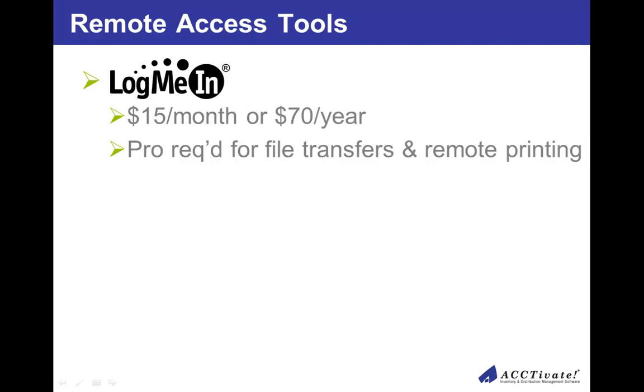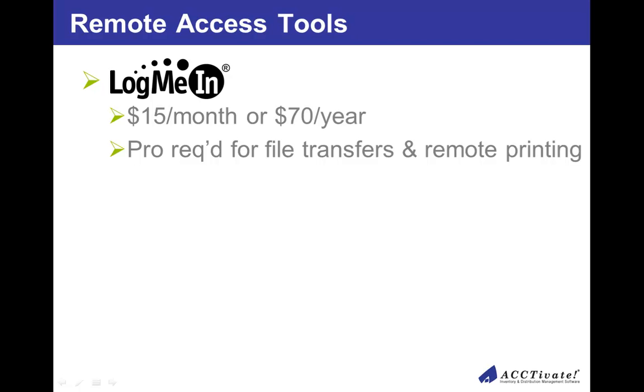One thing I'll mention, it's $15 a month, but it's $70 a year, so you'll save a lot of money by actually going with an annual, paying upfront for an entire year. But of course, they do have a trial that's available. One of the things that I noticed I think is important is that the Pro Edition, they have a free edition, but I've shown the pricing for that's the current pricing as of May 2013.